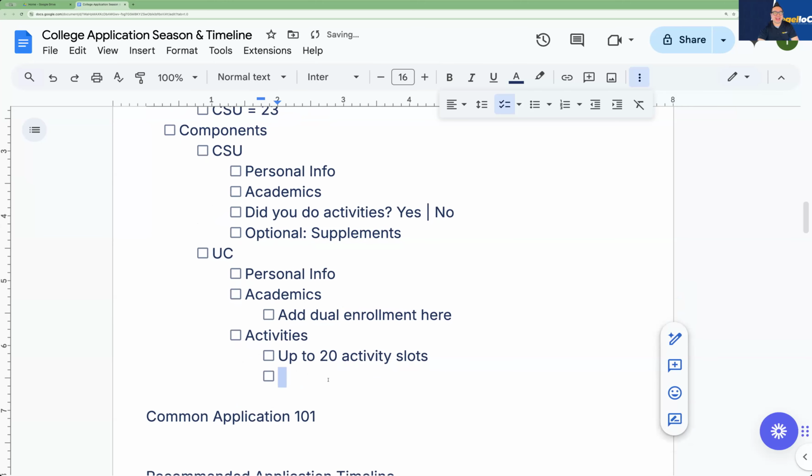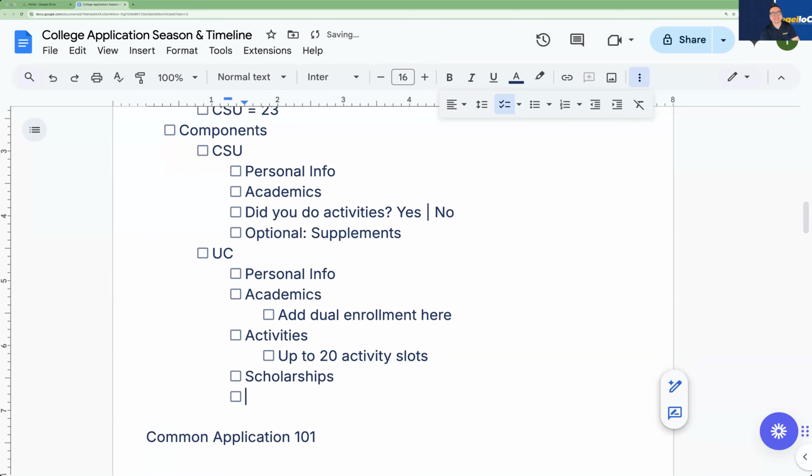And then after the activity section, there's a section called scholarships. It doesn't really get you a scholarship automatically. It just says these are the types of categories that I'd be open to a scholarship for. So you select as much as you want, and then they'll send it to each individual person, and they'll reach out to you if it fits.